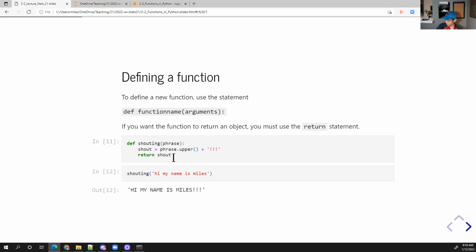And just like all other Python code blocks, we don't use curly braces. The lines that are indented are associated with the definition statement of the function that we are defining.